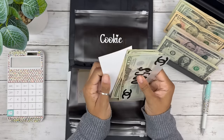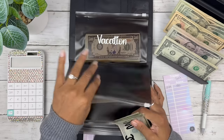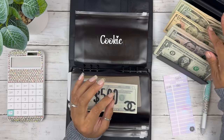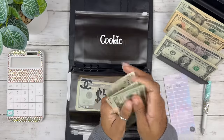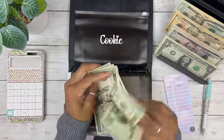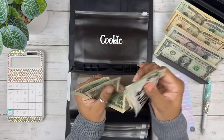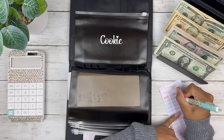Okay. You would think I'd edit all that out, but nope. In my dog cookies envelope, we are going to add, oh, we got vacation. I'm so excited. Let's do 100. 20, 40, 60, 80, 100. So we have 740.